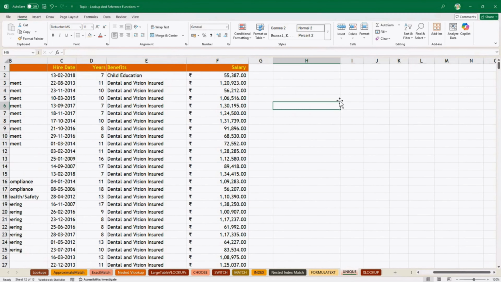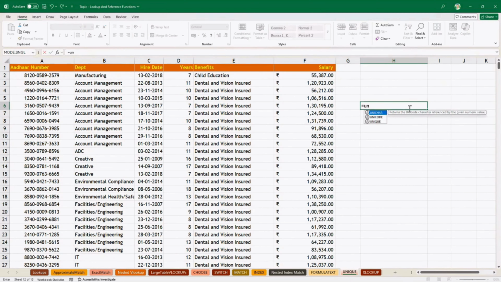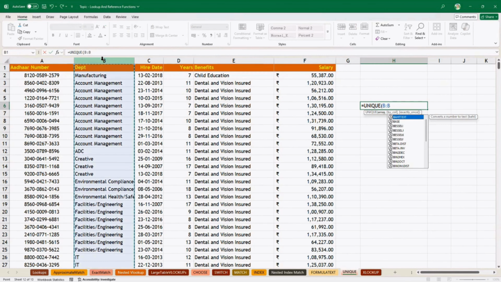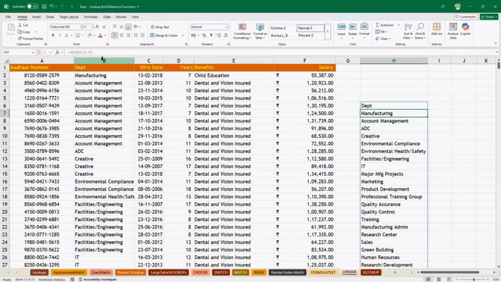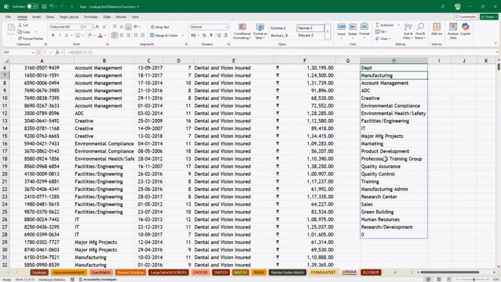And we can put a function. Is there a function for that? Yes, there is. So we'll talk about a function here called UNIQUE. Equal UNIQUE. And where's the array? I can select entire column B and close the parentheses. Boom. You got an entire list of all the unique items in this column.